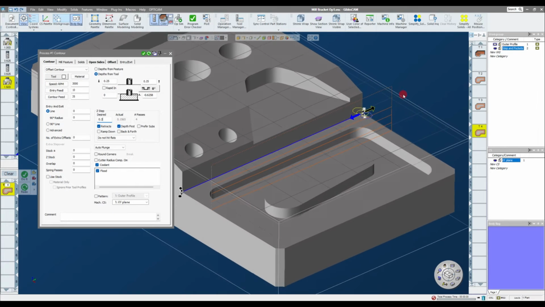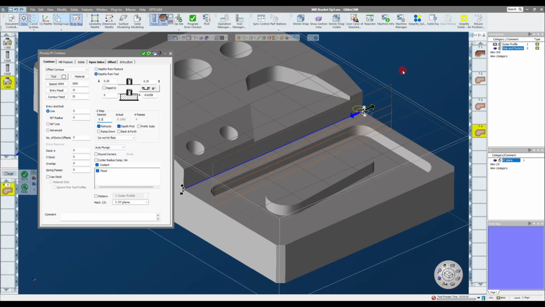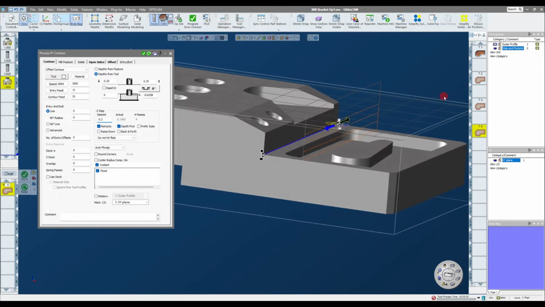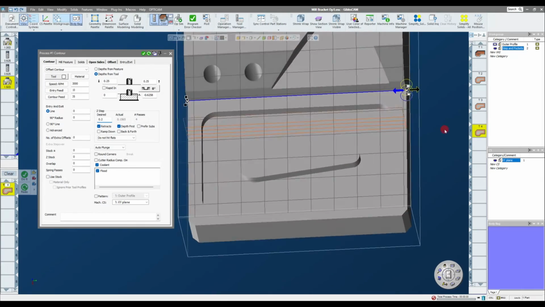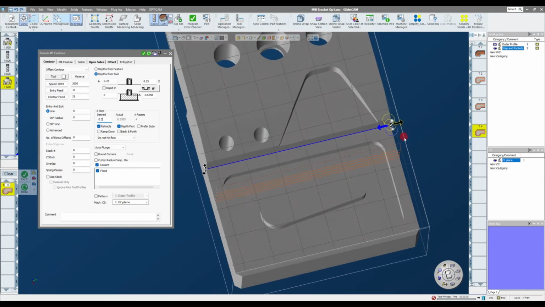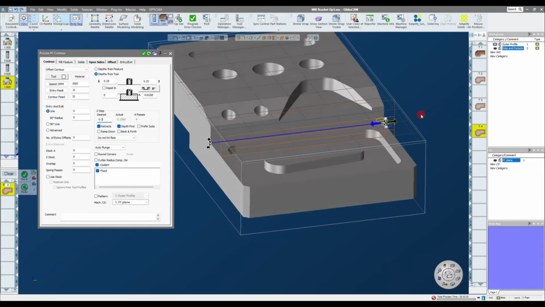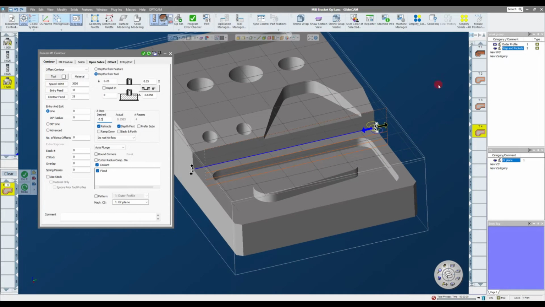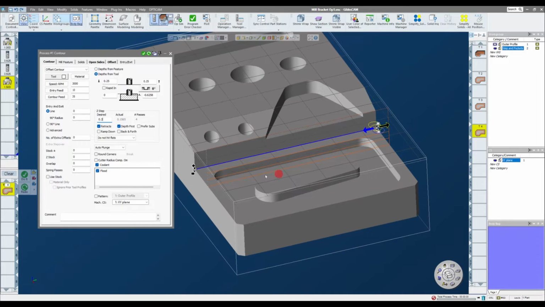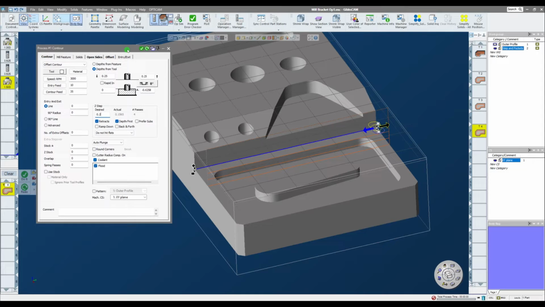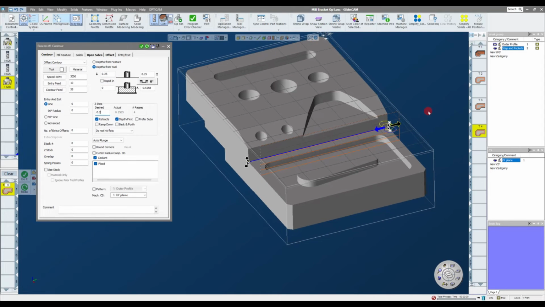So you can see my depth of cut, it retracts, feeds down, and does each successive depth of cut. Now one thing you'll notice is that it's approaching, this is the center line of my tool, and feeding down onto the side of my part. I want it to feed out here in space and cut off out into space. So I need to give it some straight line feed in.